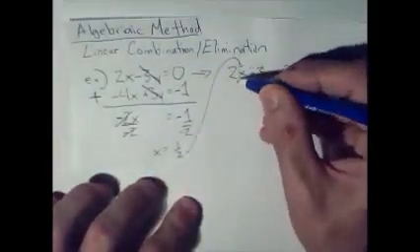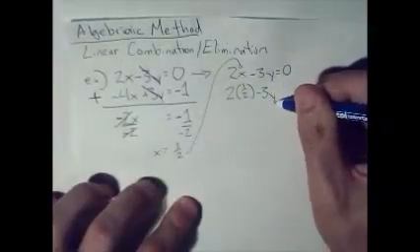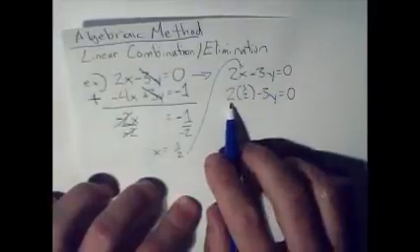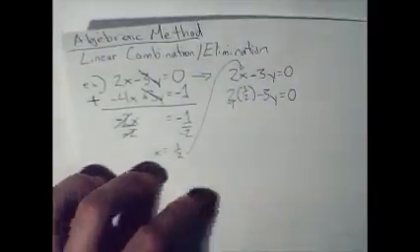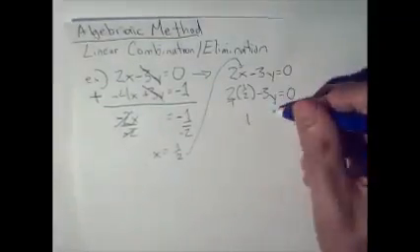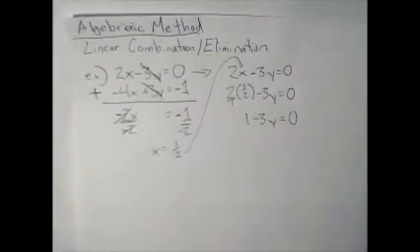I'm going to take that 1/2. I'm going to plug it in. 2 times 1/2 minus 3y equals 0. And now if I did want to go through all my operations, I could put that 2 over 1, multiply, top and top, bottom, bottom. But we know that half of 2 is 1, minus 3y equals 0. And what I could do is I could minus 1 divide by negative 3.